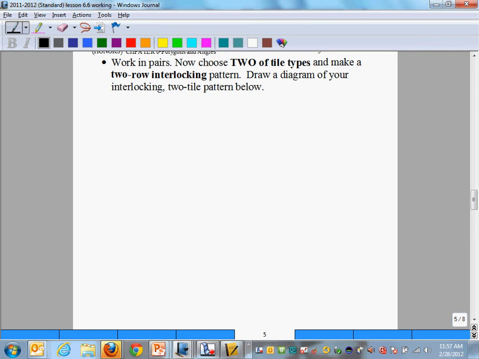Whiteboard back up. As a team, you guys are going to make one design. Listen carefully. You're going to choose two shapes, one design, repeating pattern. Choose any two shapes that fit together. You work as a team, only one design. Look at the clock, guys. I am going to time this, and a team that does not finish is going to get a point docked, so pay attention, because time's of the essence.